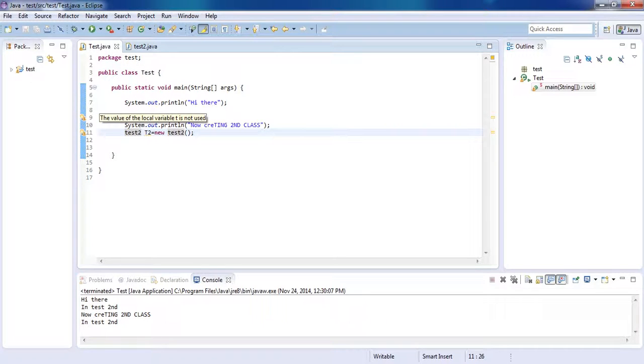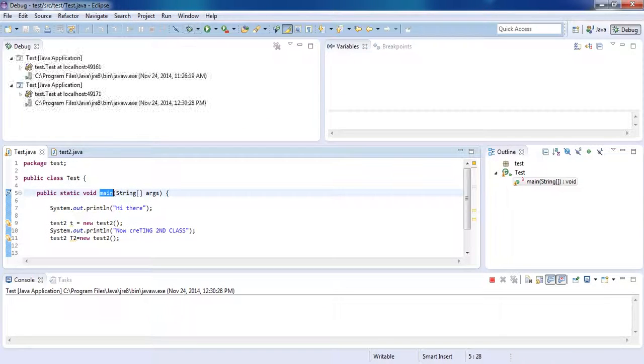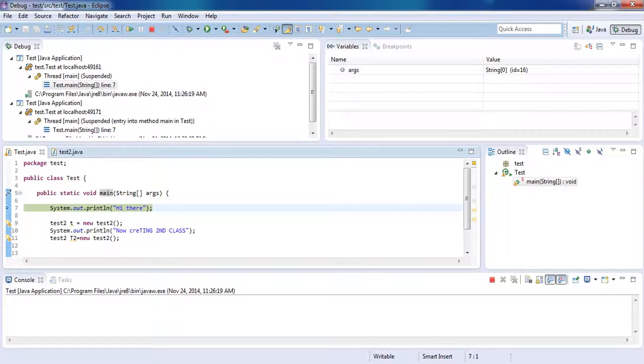So first of all, if I want to debug, I have to have a debug point where it will start. At the static void main, I double-click here to set a debug point, or you double-click again to toggle it off. Now if I say debug, first it goes to debug mode. A debug perspective comes up here. You can switch from Java to the debug perspective here, and it's waiting immediately after this line for execution.